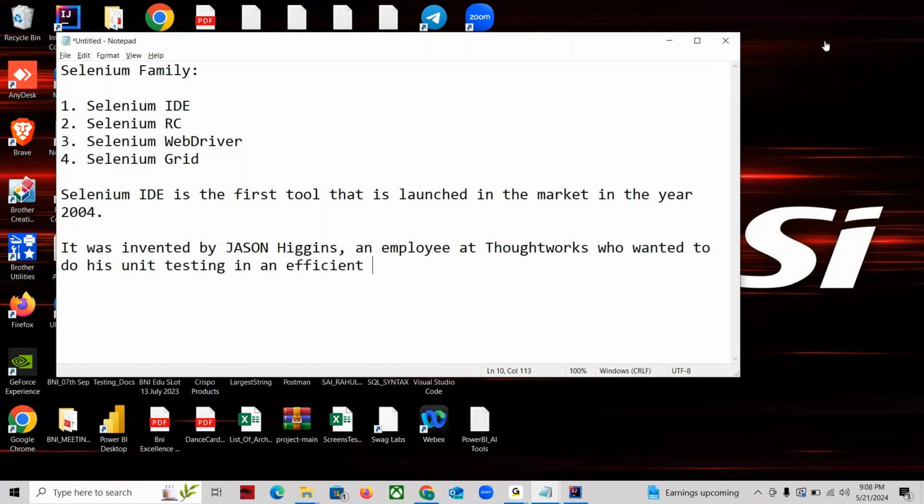You might be wondering why we are learning different tools of the Selenium family, why we cannot directly jump into WebDriver. The thing is that if you directly jump into WebDriver, you will not know what the other tools of the Selenium family are.